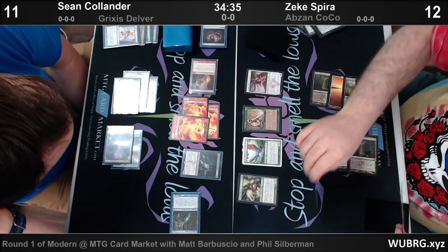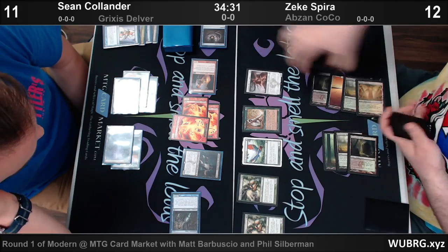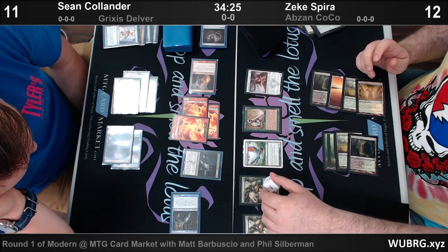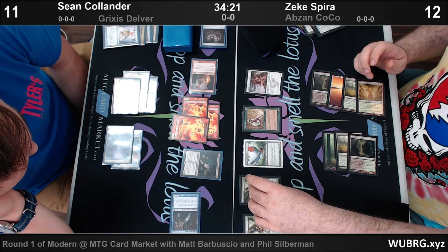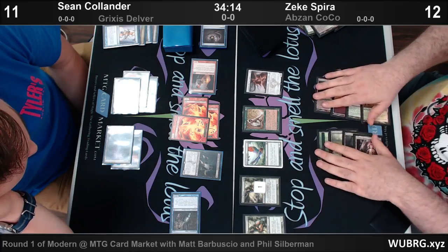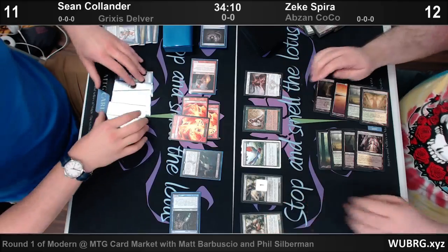And we're going to get both a trigger from Anafenza and a trigger from Eternal Witness here. So this can go on any creature on the left side of Zeke's board. Yes, and he's just going to put it on one of the witnesses here. I don't even know if it matters. And Zeke going back for Collected Company, trying to cast it as many times as possible this game. This is a much closer game now.